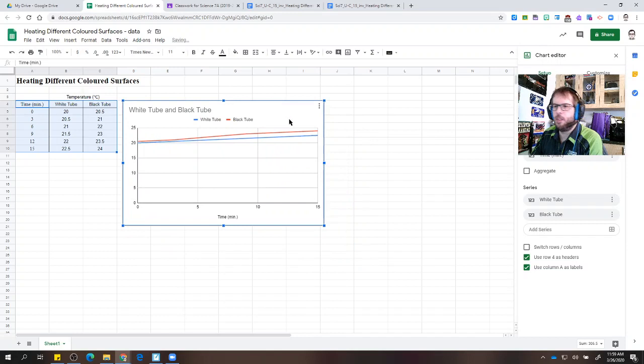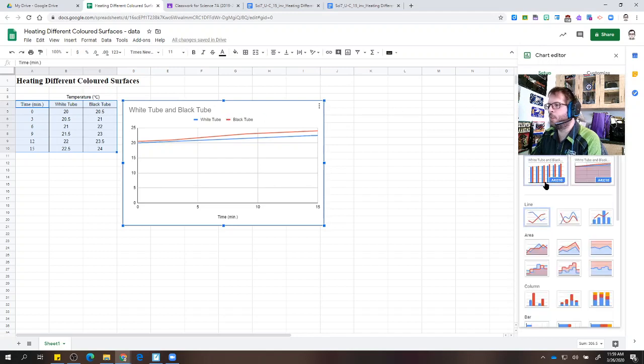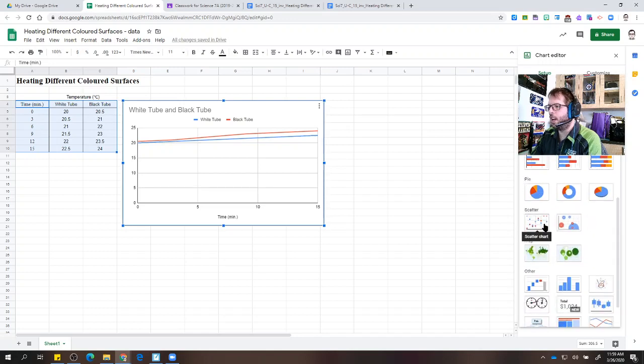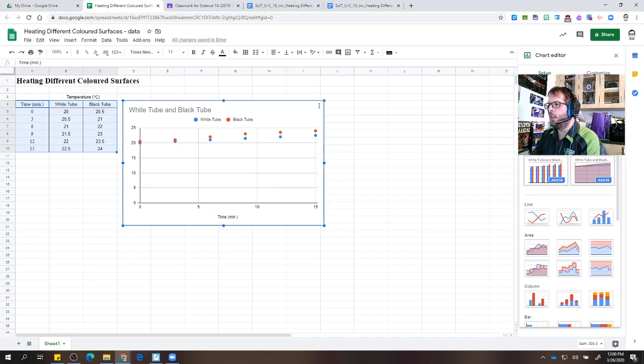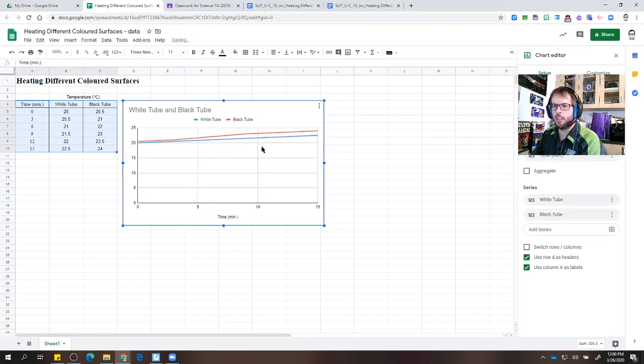Okay, move it over here. You guys should probably know that one of the first things you're going to want to do is, instead of a line chart, which it goes to by default, I want you guys to start using scatter plots. They are much more useful in science. Okay, we don't want to play the dot game. If you do these line ones, all they're doing is connecting the data points.